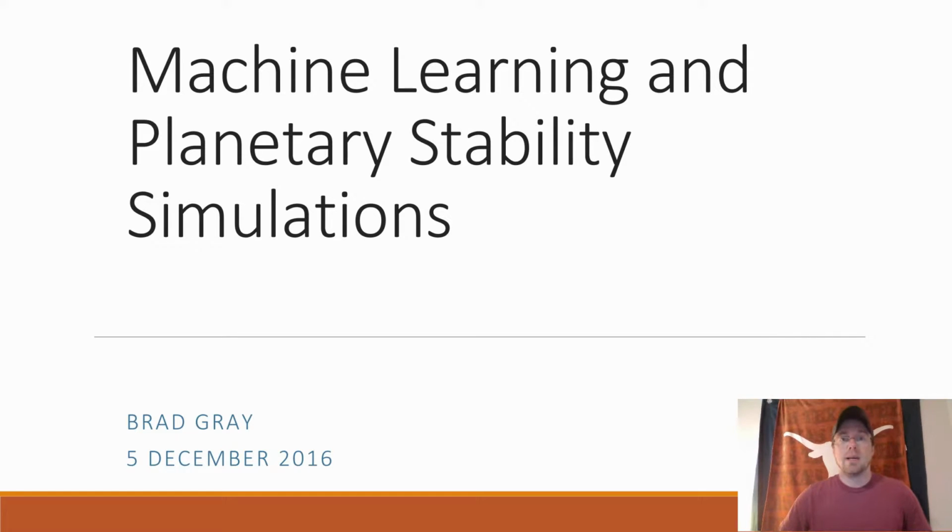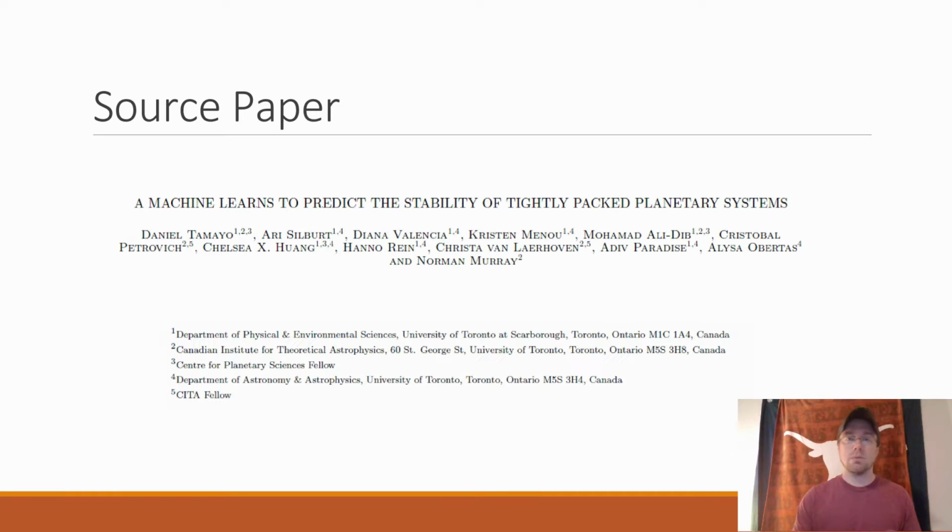Okay, hi, I'm Brad Gray, and this video is really going to be about machine learning and simulating planetary stability. More precisely, we're going to be talking about the source paper. The title should be listed above: A machine learns to predict the stability of tightly packed planetary systems. There's a number of authors. Those are listed right underneath the title as well.